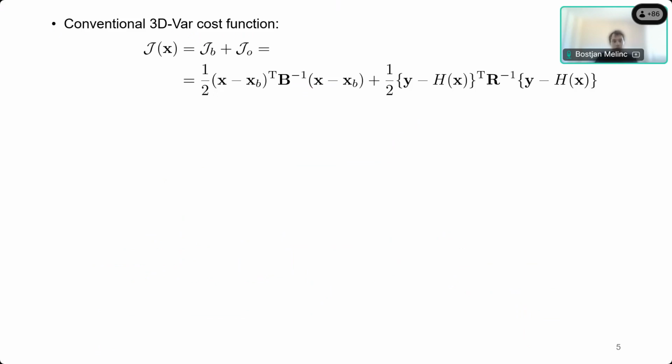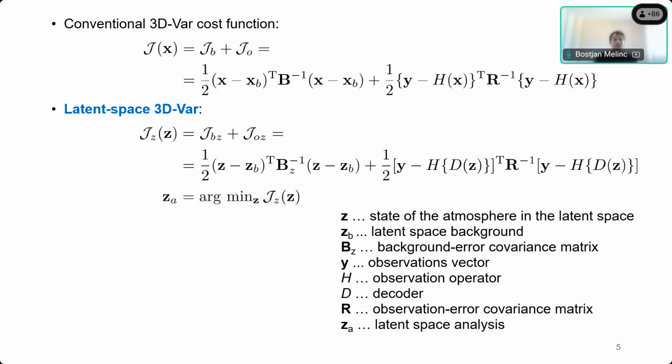And then we can rewrite the conventional 3DVar cost function in a way that it's now being minimized in the latent space of an autoencoder. Where this time in the background term, the state of the atmosphere, the background, and the background error covariance matrix are all defined in the latent space. While in the observation term, we only have one small change, where now the observation operator operates on the decoded state of the atmosphere from the latent space.